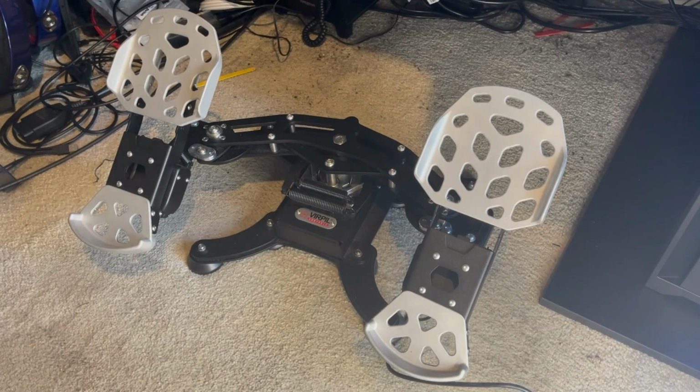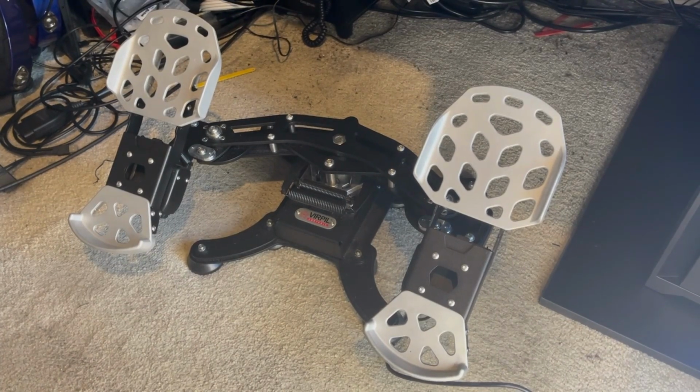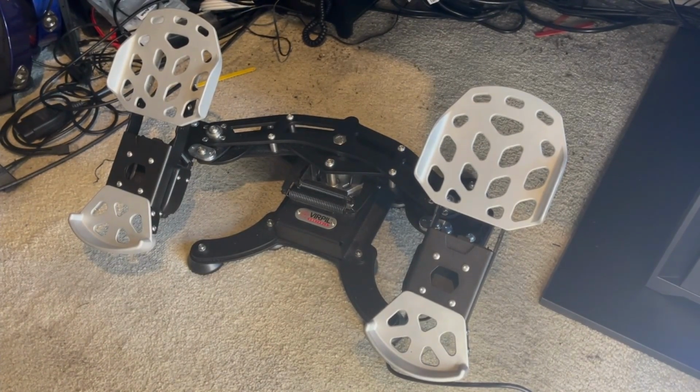So in conclusion, I'd have to say that these are an amazing bit of kit and now my number one go-to for rudder pedals, replacing my other well-known and well-respected brand of pedals that I used to have. These are a solid choice if you ever wanted to get a high-end and reliable set of pedals that will last you for a good many years to come.